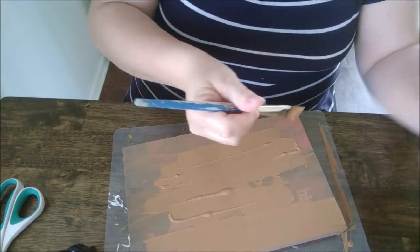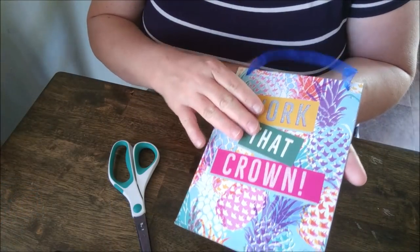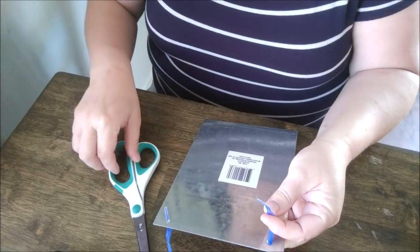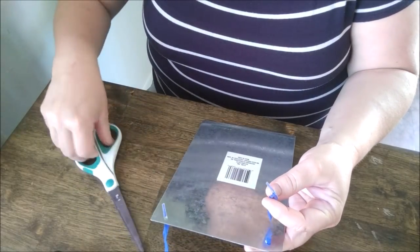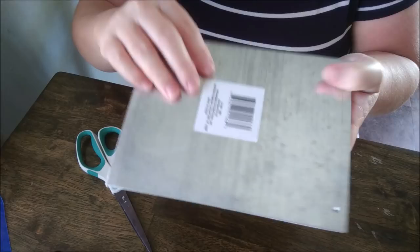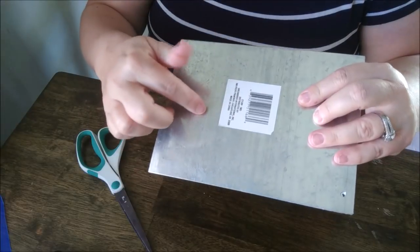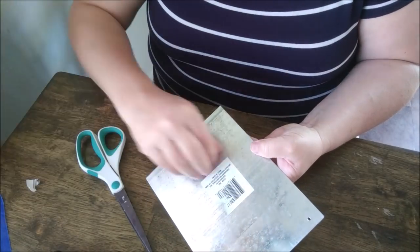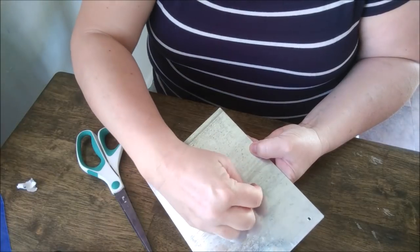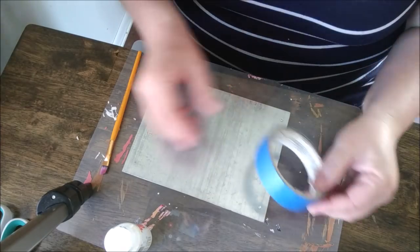After your second coat is completely dry, you can move on to the galvanized portion of the project. This is the sign we're working with, and the first thing you want to do is remove the ribbon from the top. These little holes are not a problem — they don't show up. Our biggest issue with this sign is trying to remove the sticker. The front is also a sticker, but I'm going to choose to remove the smaller version. That was a little painstaking, so I went ahead and moved over to the sink and got it nice and wet to remove it. Now it's time to tape off our stripes and get ready to paint them.